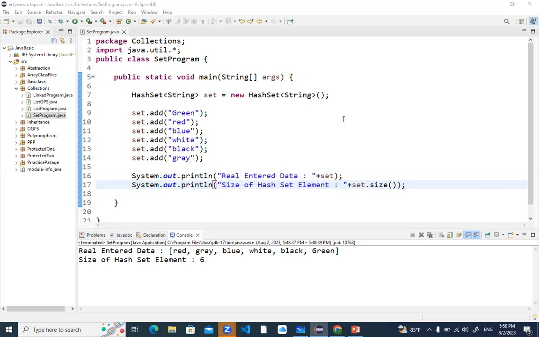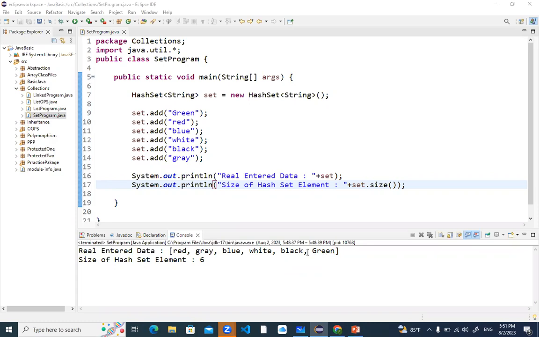It just sorts the data by the number of letters in every word, right? Yeah, definitely. If we count, look, red has 3 letters, gray has 4, blue has 4, white has how many letters? 5, black has 5, and green has 5.